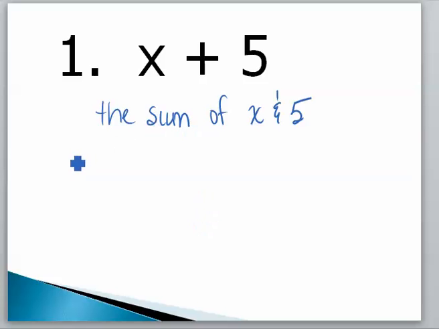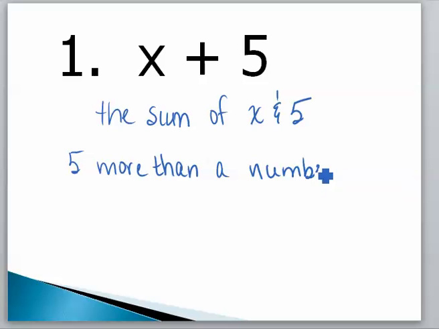Another way of writing this would be 5 more than a number x. Now, some of you are like, well, why does 5 come first? The more than and less than terms have the constant and the variable, or the order that is up here, flip-flopped around, because you're actually saying it's 5 more than the first term.